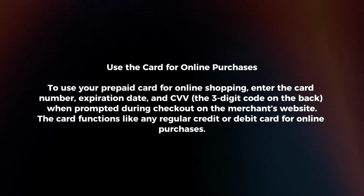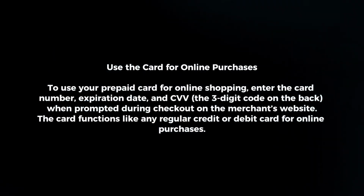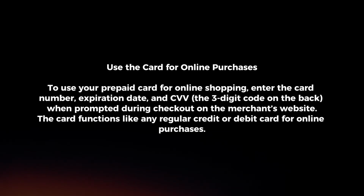Use the card for online purchases. To use your prepaid card for online shopping, enter the card number, expiration date and CVV when prompted during checkout on the merchant's website. The card functions like any regular credit or debit card for online purchases.